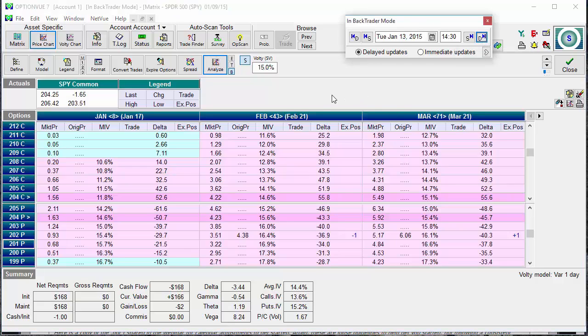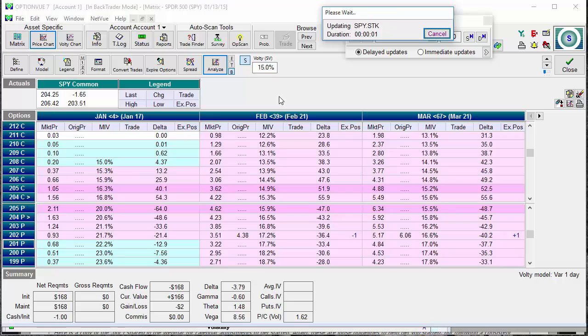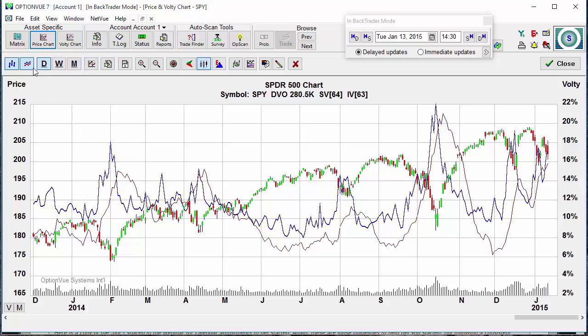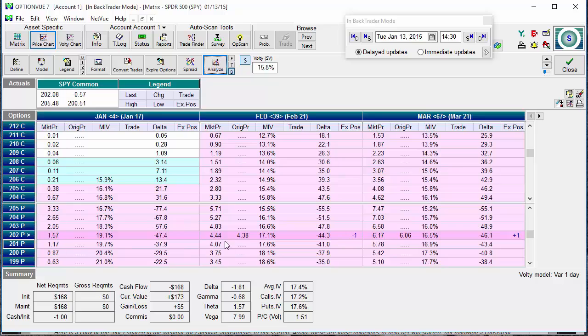Please accept the fact that this is a non-directional approach to trading the markets. This is a risk management approach to trading the markets. I am not putting any weight whatsoever into this price chart. I am not looking at it looking for swing failure patterns. I'm not looking for bearish outside engulfing bars. I'm not looking for pin bars. I'm not looking for fib retracements. I'm not looking at anything on this price chart. I am purely monitoring how these options decay.